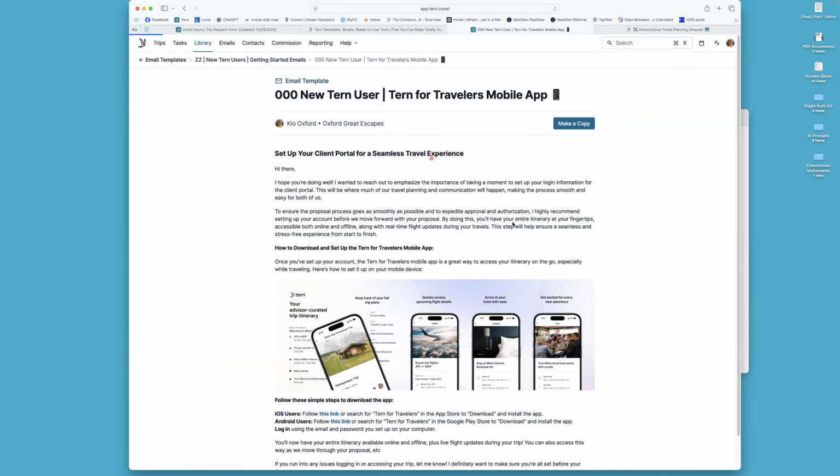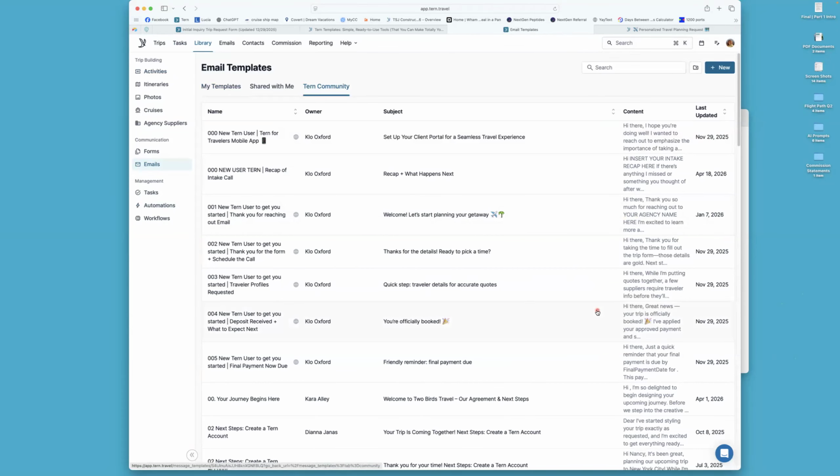Because I found that and that's what I have. And I was like, well, I don't know when to send this because I have always used Travefy. And so obviously that's a lot different. And I'm trying to get everything set up over here because my host uses, or will be using, Tern. And we are now in with Tern. So yeah, I want to make sure that I have everything set up. Yeah. So thank you.